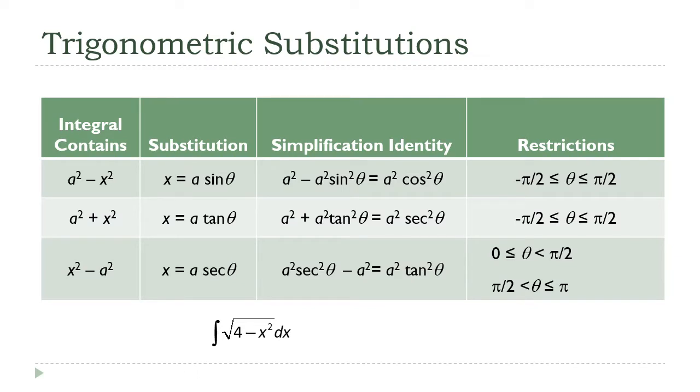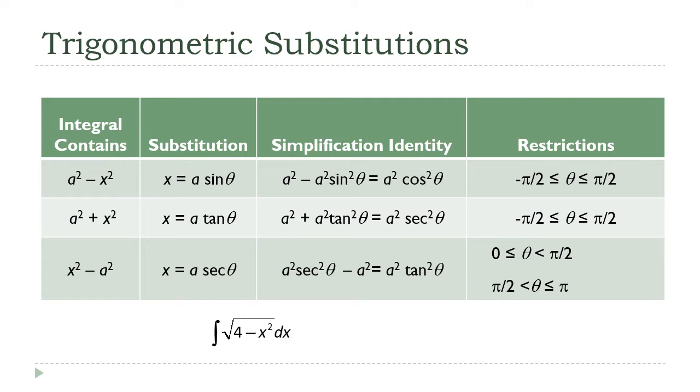Ultimately, there are going to be three different scenarios that you can simplify using this method. I've summarized them here along with some special considerations. Now, the first column has the three standard expressions that when you see them should make you think of using this kind of substitution. The second column has the actual substitution that you should use, and the third column shows the simplification that would be your next step based on one of the Pythagorean identities.